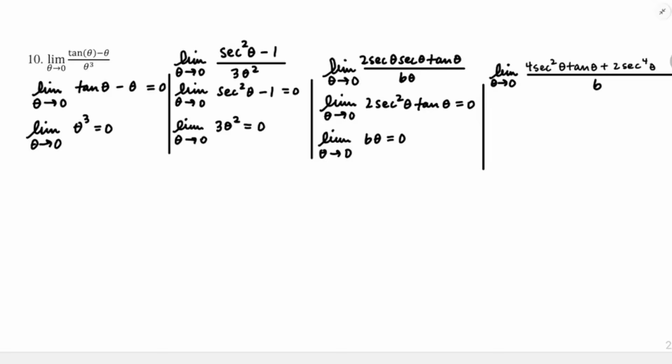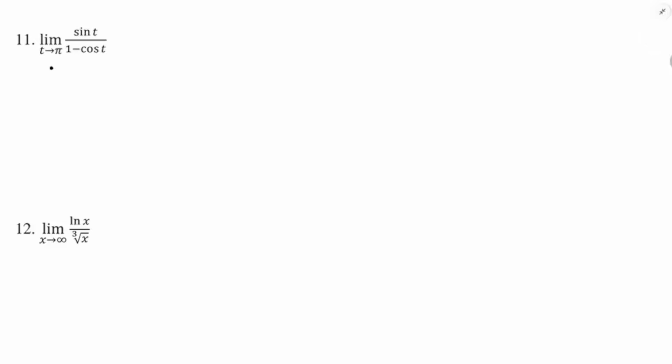Okay, but if I plug in theta equals 0, again, tangent of 0 is 0. So that first part of the numerator is going to go to 0, but secant of 0 is 1. So if I take 1 to the 4th, that's going to be 1. I'm going to have 2 times 1 divided by 6. That will be 2/6. And there we go. I've got myself a limit. And that was kind of a journey, but 3 iterations of L'Hopital's rule. Not something to be scared of, right? It's kind of tedious, a little annoying on the derivative taking front.